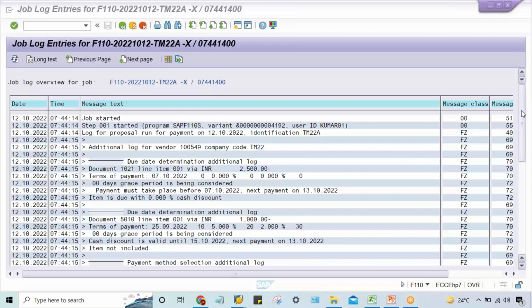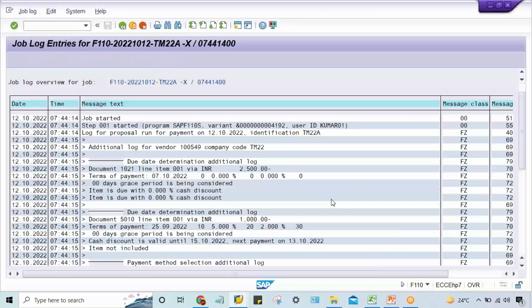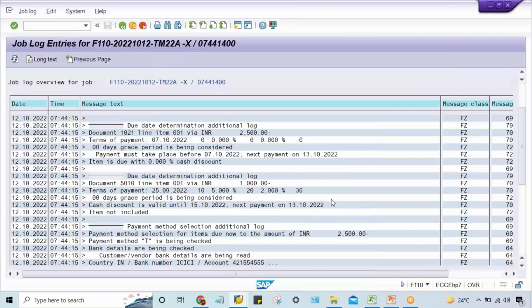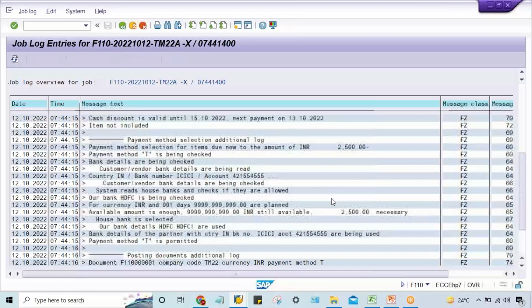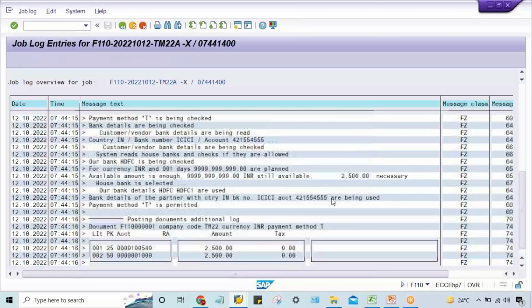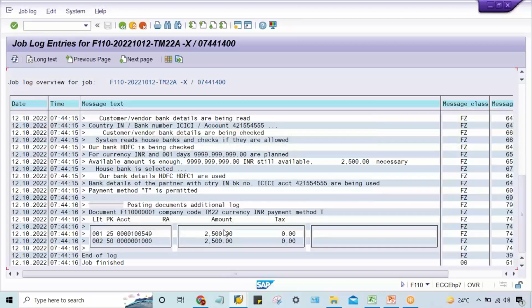So look at here guys, let me come down. Okay, so here now you can come down. Multiple details are appearing, right? But if you come down, now look at here, the accounting entry has been shown. If you have scrolled down, then it is showing this is SAP.